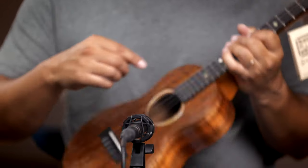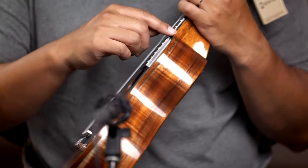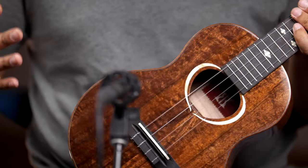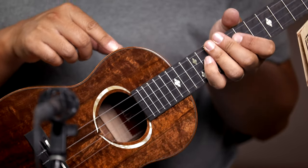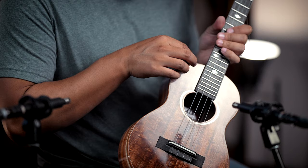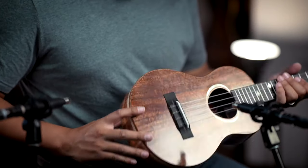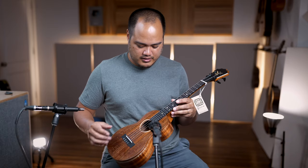For the binding, this is a wood I haven't seen in quite a while. This is lacewood, and it adds a really nice sparkle to this wood, as it has a very interesting grain to it as well. Very, very cool pattern. Along the binding, you have black and white purfling lines. Ebony bridge, fretboard, and faceplate.